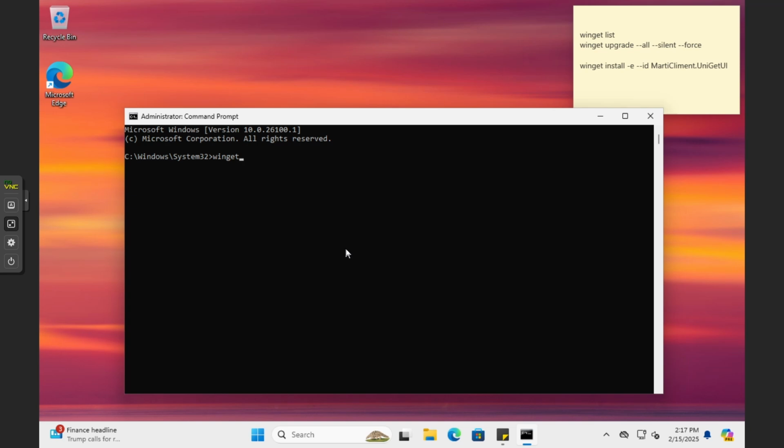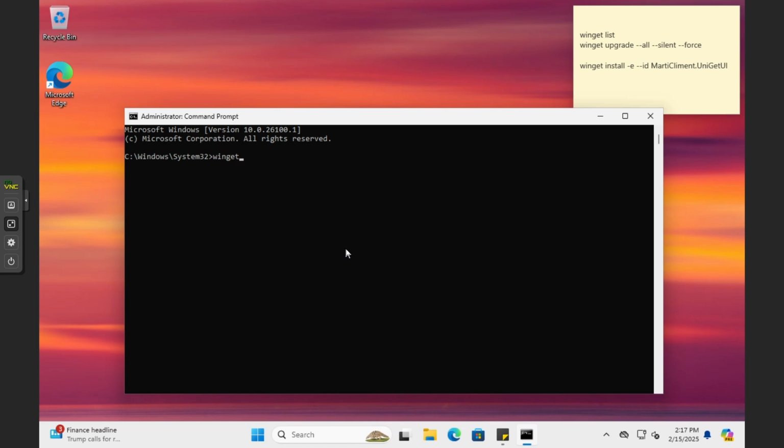So why Winget? Winget, like I said, is safer to use. Take for instance, if you want to download an application, you go to a website, download it, install it. You don't know if there's anything going on there, because there's no oversight really. And once you've installed it and you want to use it, it sometimes wants to update first before you can use it, and that's quite frustrating. But with Winget, you can update all your applications at once by using one command, and you don't have to worry about it.